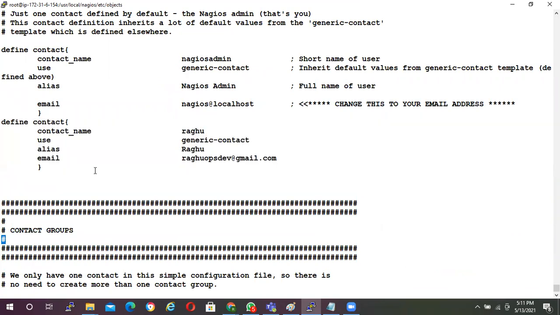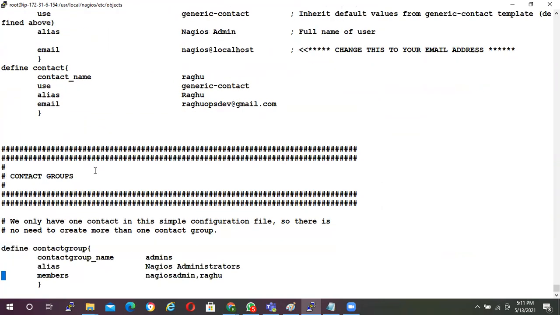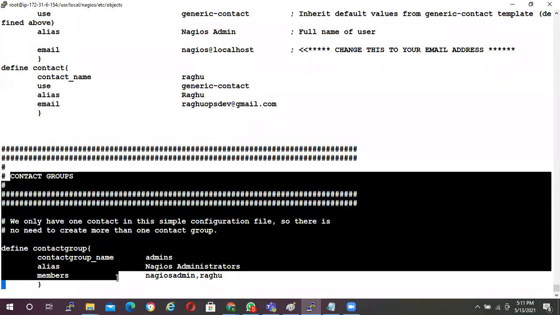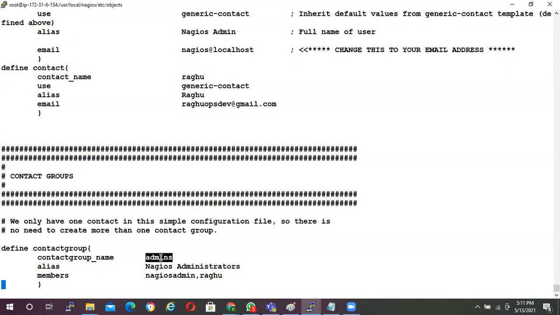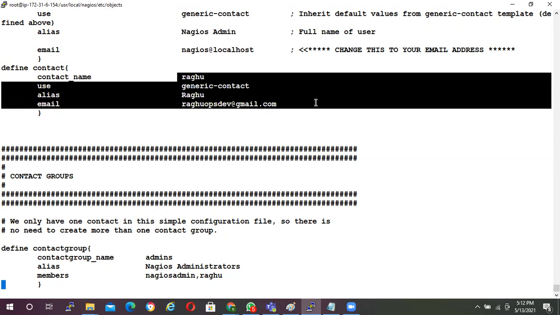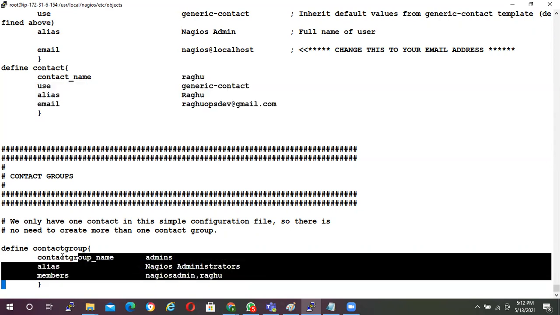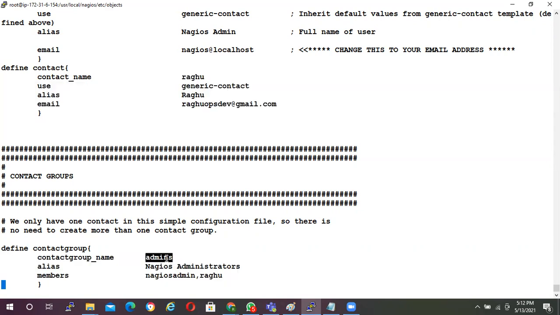Then email, and you can group them by names. Here we only have one group called admins, but you can have developers, infra engineers, network engineers, system engineers. This particular contact has to be a member of a group. This is the admin group. That's the only thing you have to do.